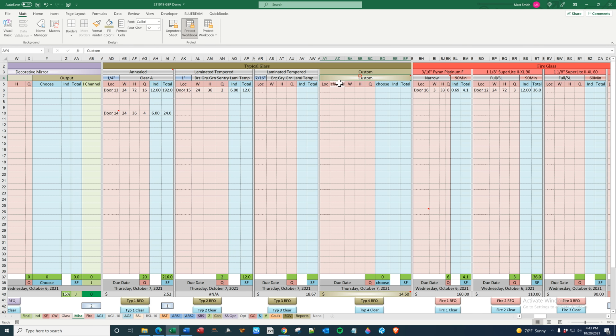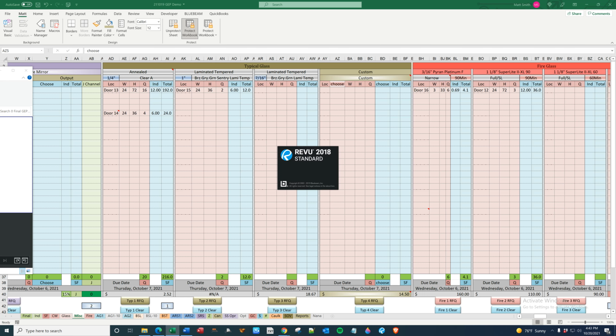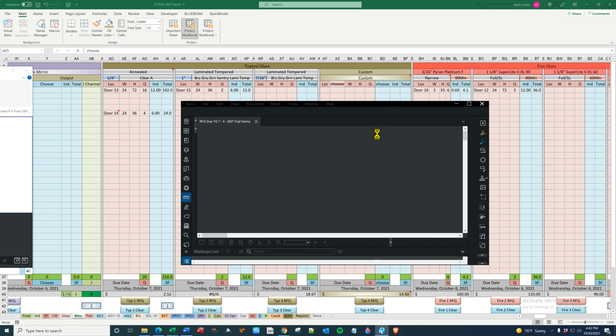So custom over here, this is where you can manually write something in. It's the same idea as over here. If you write in choose and do the RFQ, these are the two I prepared here. So this is what will be printed.